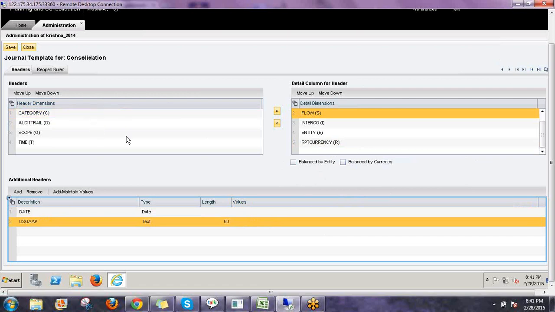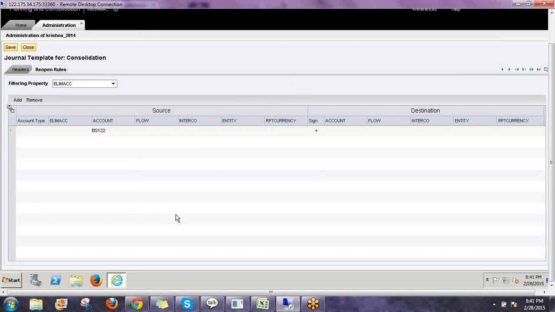And then the next thing is called reopen rules. Reopen rules means sometimes when we want to reopen the same entry in the next period, what are the rules that need to be created? Why we use the reopen rules is, whichever GL accounts we are keeping here in this reopen page, only those GL accounts will be used in the reopen in the next period or next category, whatever it might be. So when I am reopening it, what are all the rules it needs to consider?